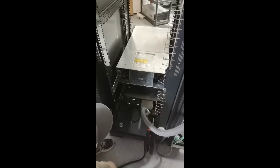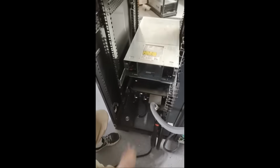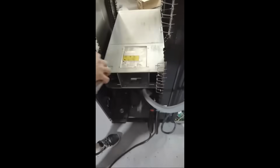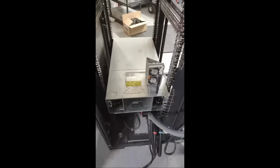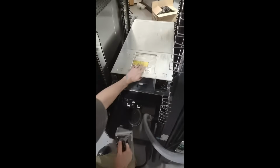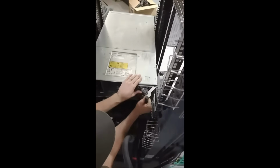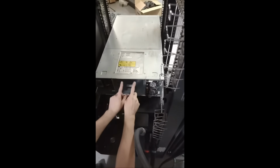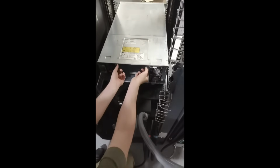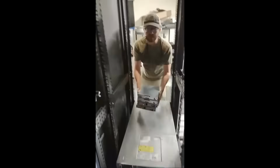I need to put the remainder of the trays in. It's just there's not enough room. Let me get one of the blower assemblies and show you what I'm talking about. I think this actually works without me having to adjust anything. So this blower actually, dude, that is amazing that fits. The blower goes like this, and that locks in. And I forgot this, the power doesn't plug into the blower. The power plugs into the two power supply units that are here. So they are in the middle. So that actually could work. It's going to work like this.